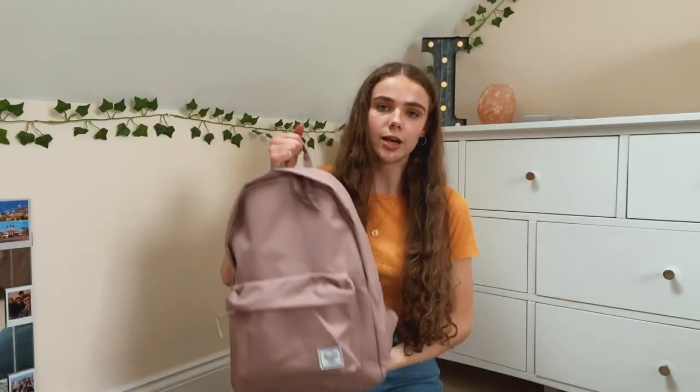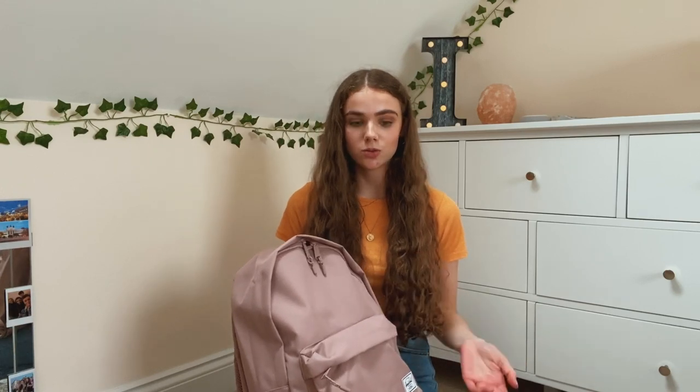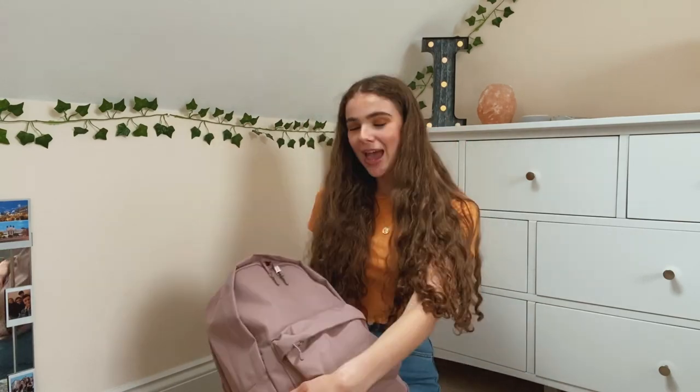That's actually everything I bought - I didn't need to buy everything because I already have a lot of stationery like highlighters that I can continue using. I'm going to put everything into my rucksack now and then show you what's in my backpack. I've filled my rucksack with everything I think I might need - I've never been to university so I don't know specifically what I'll need, but these are things I usually need at school, so I'll probably need them at uni too.